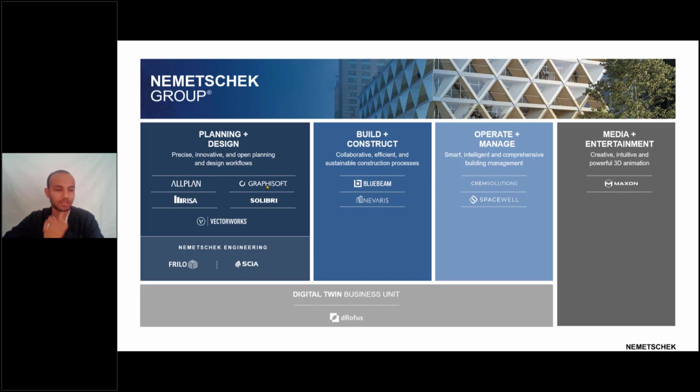And the Graphisoft Archicad that we are using currently falls under the planning and design section. And you can see there are a lot of other BIM softwares, which fall under the membership group. And moving on to the Q&A sessions.